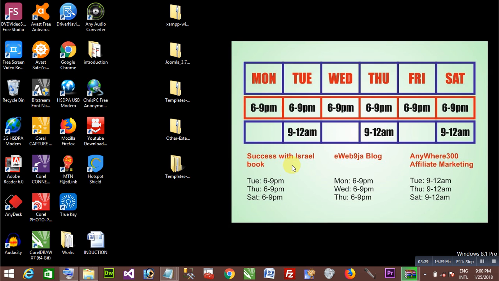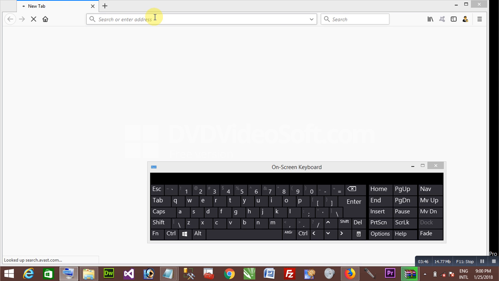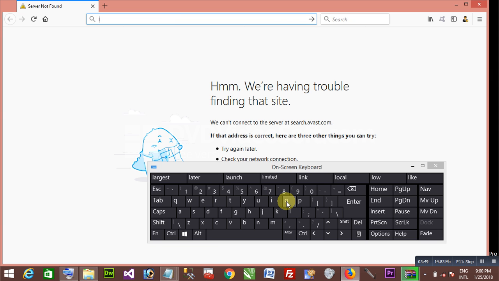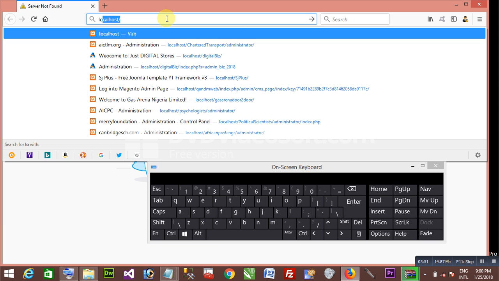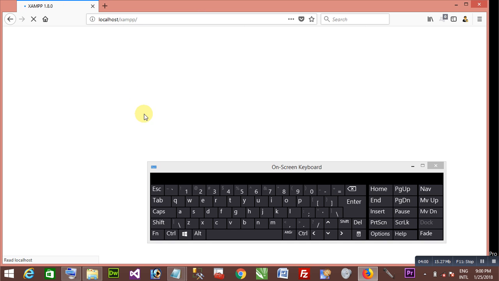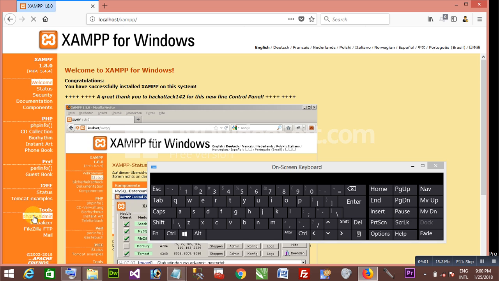Using our local server here, type in localhost. Here you click on phpMyAdmin. When you click on phpMyAdmin, it opens up the database environment where we create all this database information. Here we have our database information. The DB is going to be our database name, the user is going to be our database username, and the pass is going to be our database password.